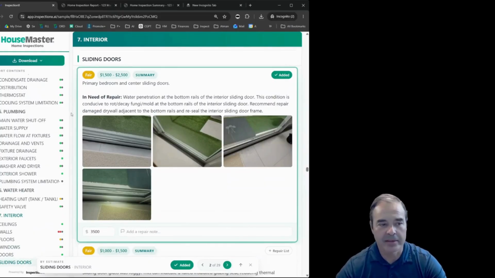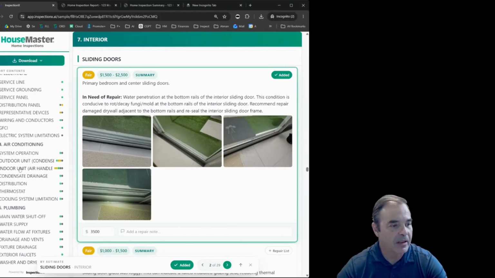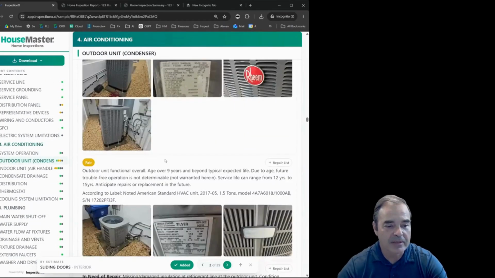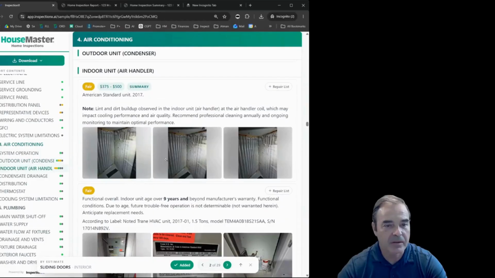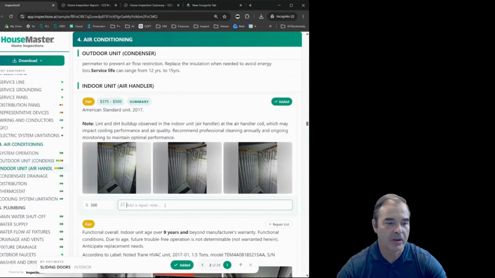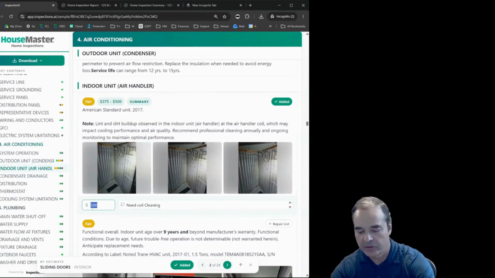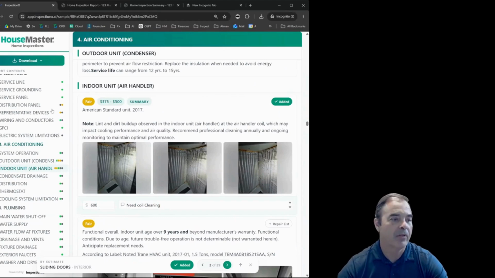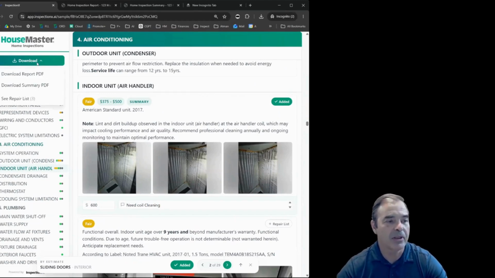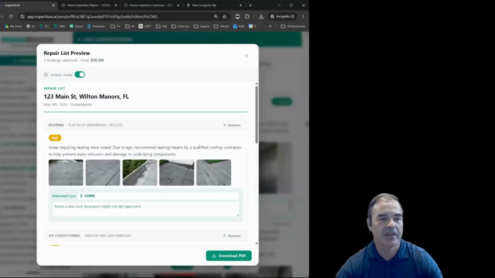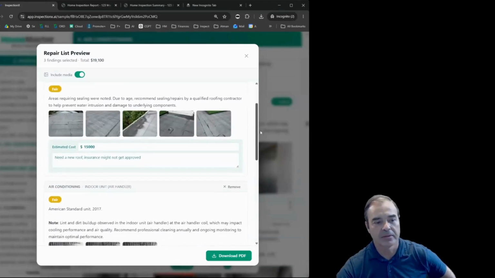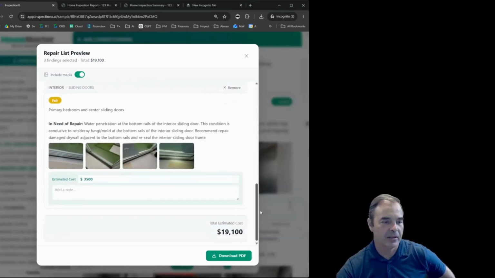I added two items. I'm going to ask for the seller credit and see what they're going to say. Maybe on the AC. Let me see if there's anything on the AC. I'm going to ask them to clean the coils as well. So I'm going to just add this one. Need coil cleaning. And I'm going to change to 600 because prices went up. Whatever you want to do, it's your list. And then you can come here, see repair list on the left side, see repair list. And you have a repair list that has 3 items that are selected with your prices.